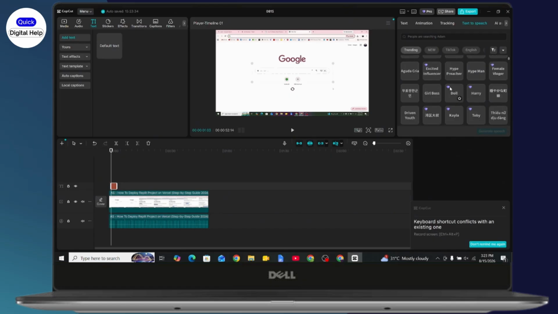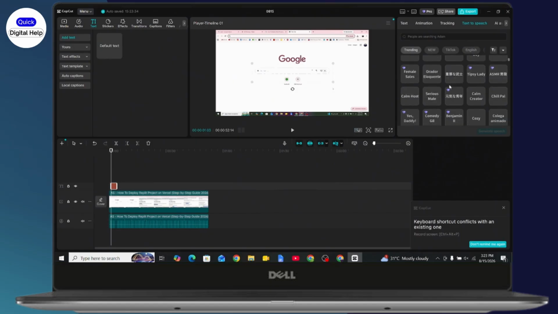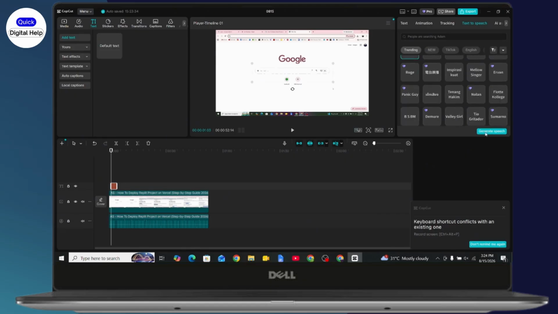You need to read the provided 10-second sample script aloud into your microphone and agree to the terms and save your new cloned voice profile. For example, I'll go with this one. Click on the plus button or create button, check the consent box, choose or keep the default prompt sentence and press the record button or go with generate speech.